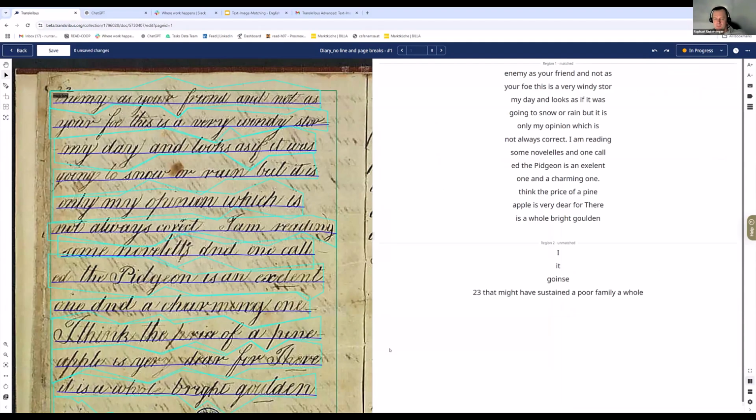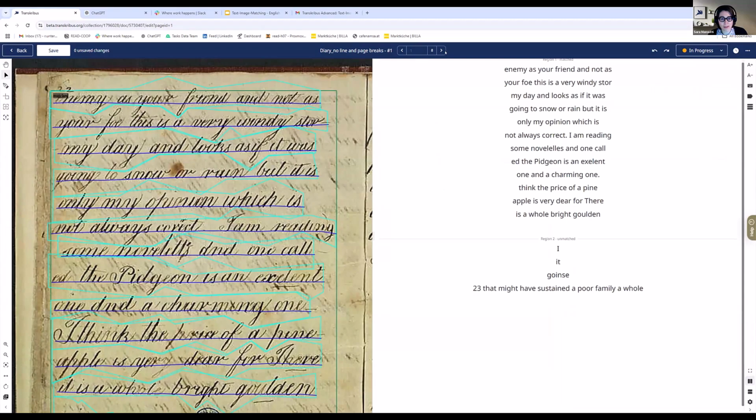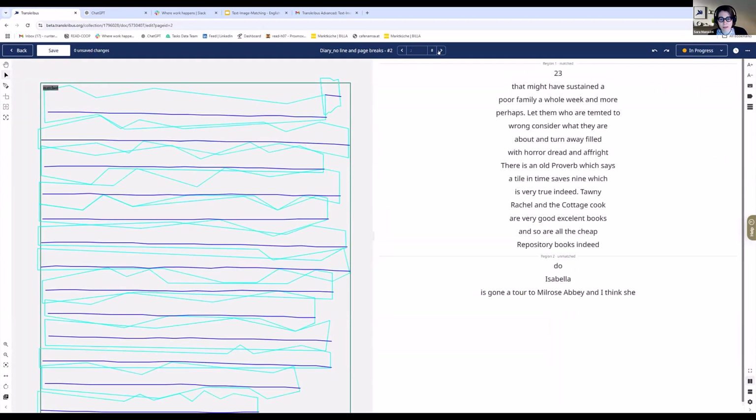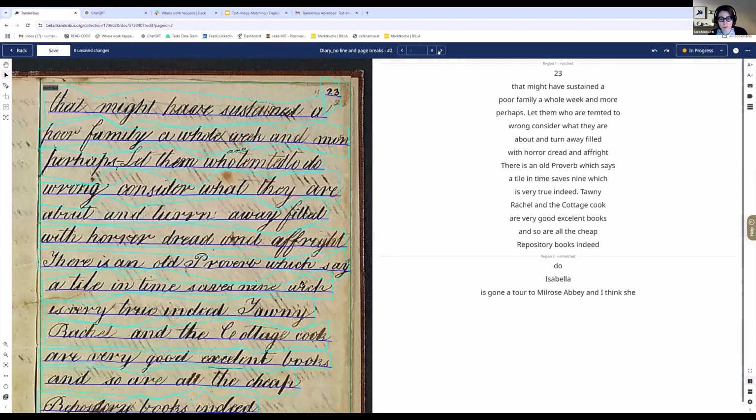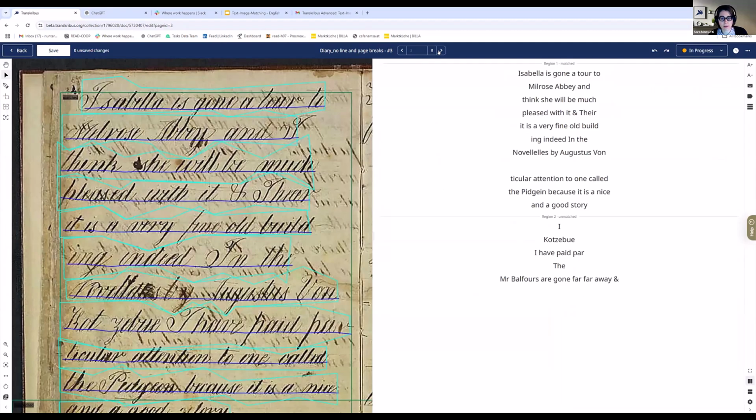So here, if you switch to another page, you will see that the quality is a bit worse because, as you say, there are no page or line breaks, so it's working on single words mainly, and it's very difficult to match it, even if the original transcription is quite good.